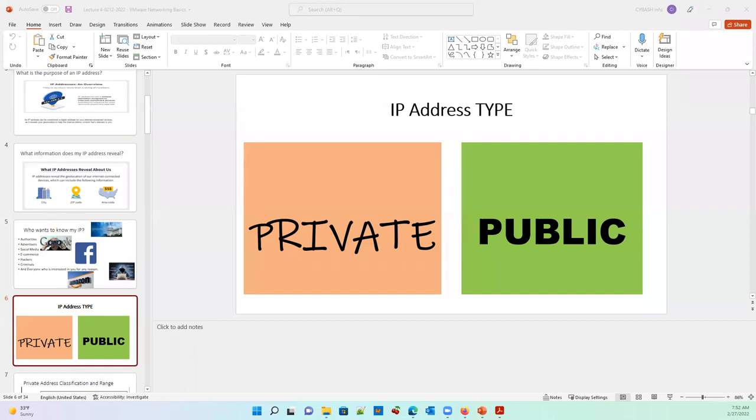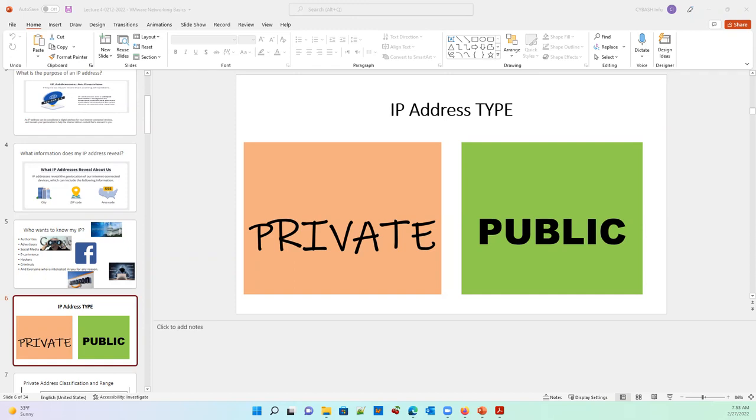So you have two types of IP address. One is public, one is private. It's like, imagine you have a public ID and you have a private ID at home. Your house has a street number and an address that the public knows. If I pass through the street and read your house number, that's public. Inside your house, let's say you have three rooms, you can number your rooms however you like. Nobody cares. First one is room one, second is room two, third is room three, or vice versa.